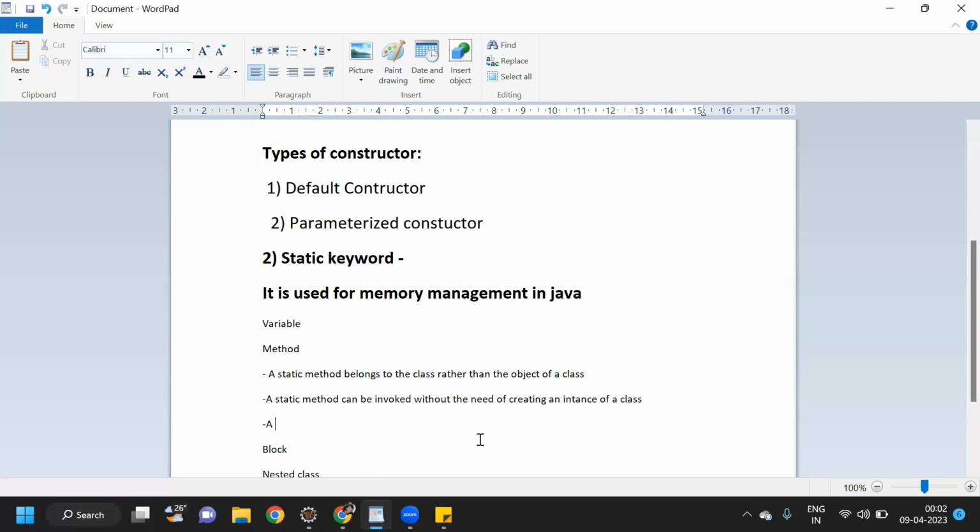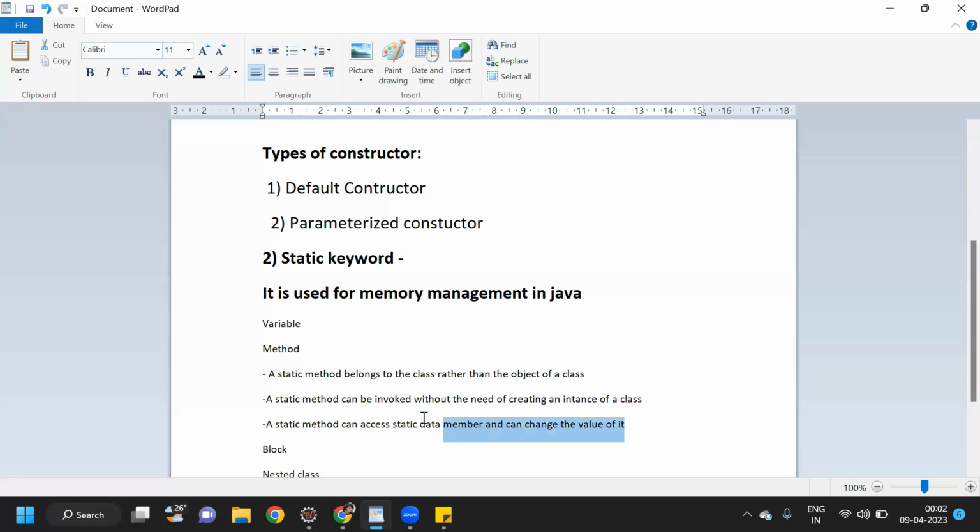So a static method can access a static data member and can change the value of it.